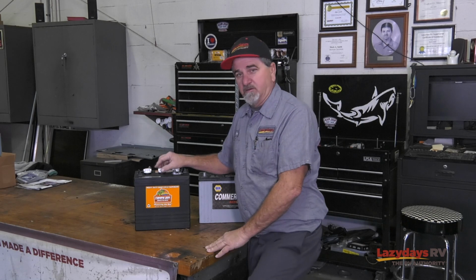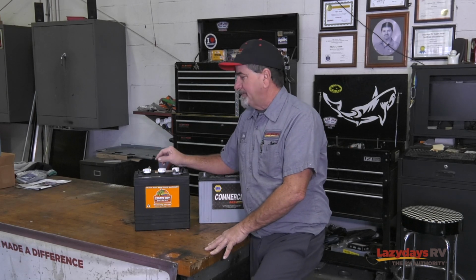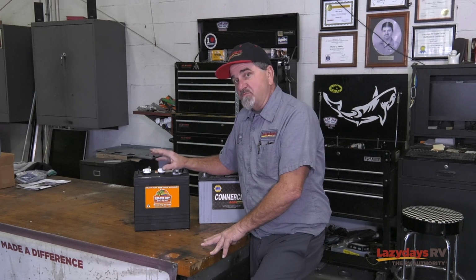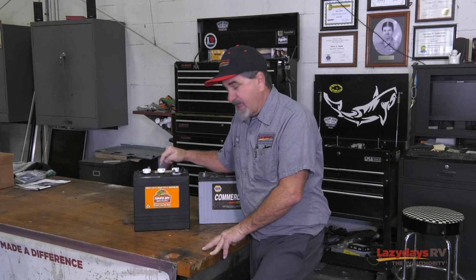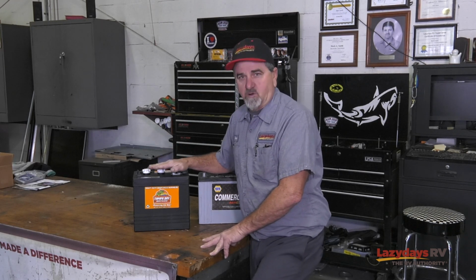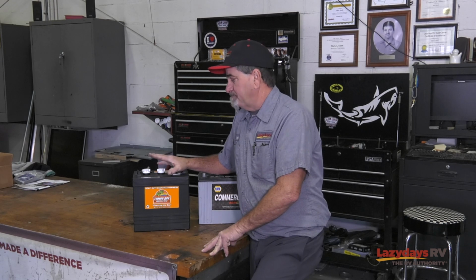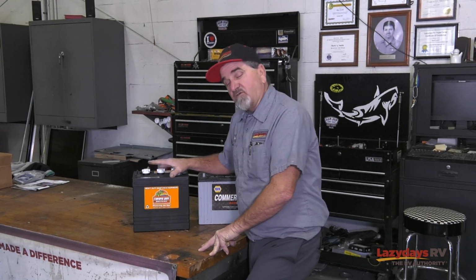This battery here is probably the least expensive, but takes the most maintenance. Wet acid batteries have caps on them, so you must make sure that the water levels are proper in them. The good thing about wet acid batteries, though, is that they're forgiving.